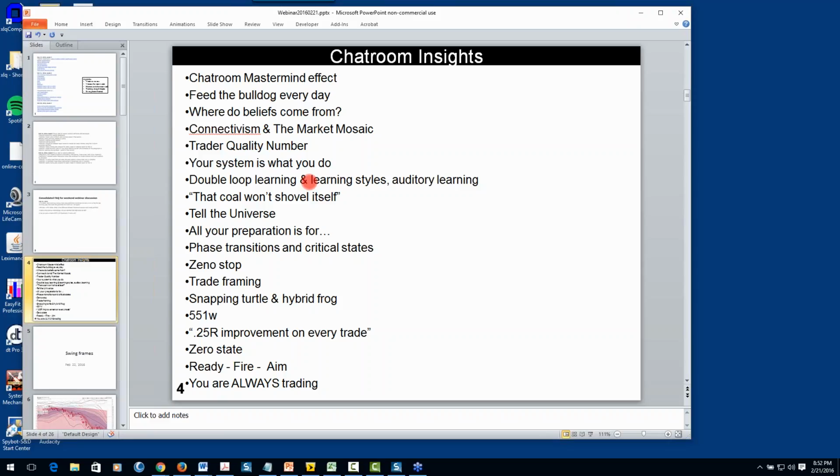Phase transitions in critical states has to do with, well, it's really connected to a comment Robert made in one of the message boards, and that is that all indicators are wrong at the end of a move. And so we know that, and one of the things we have to do then is fine-tune our indicators so that they don't stay wrong too long. You don't have to be right all the time, but you cannot afford to stay wrong too long. And so if you think about the combination of the 10-period regression line and the dragon, that's a way to fine-tune the turning point in the market. You know, the RLCO moment when the 10 crosses the 30 is one of those.